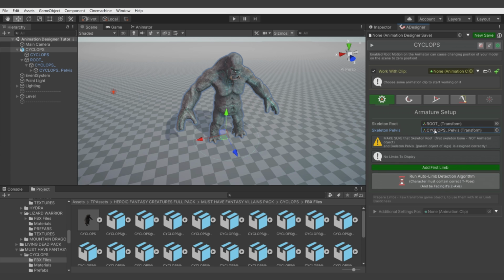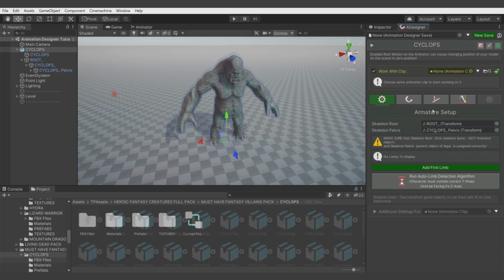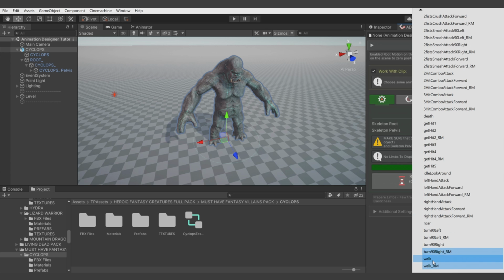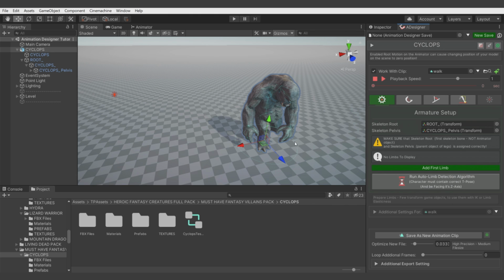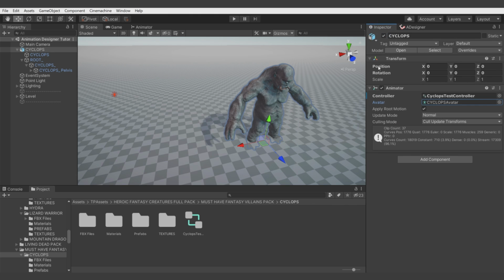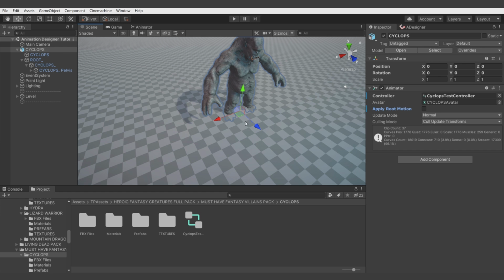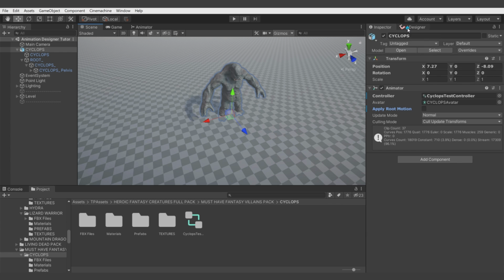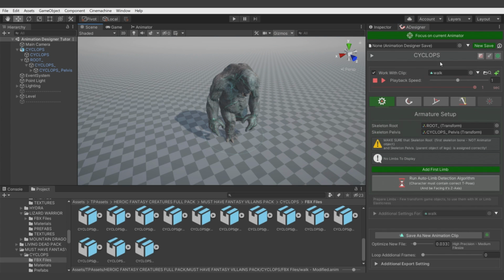We need to host some animation clip to play on this model. We can hit this button to show all animation clips which are in the current animation controller of this model. And we want to work on the walk animation. Let's select it. And now we see that the model moved to the zero position. That's because the root motion of the animator is doing that. Now we can move the model to a placement where we want to test it. Now we can preview the animation on which we will work.